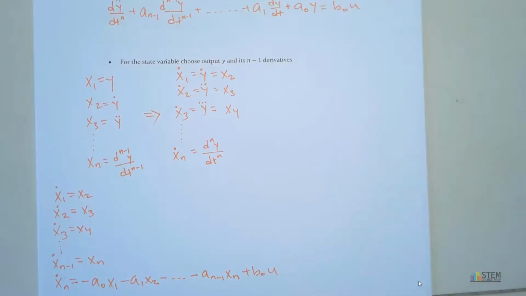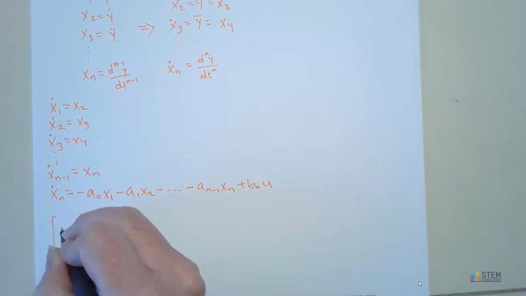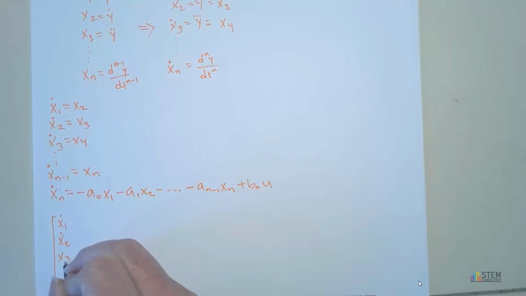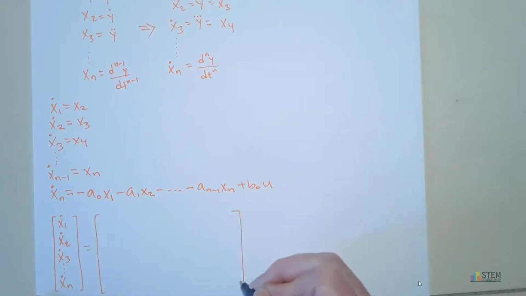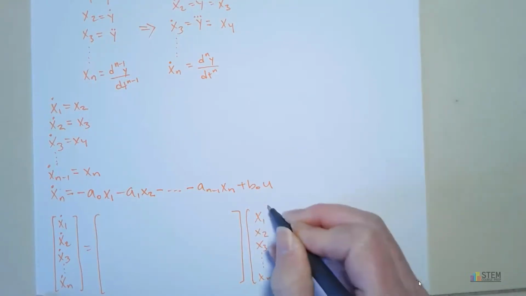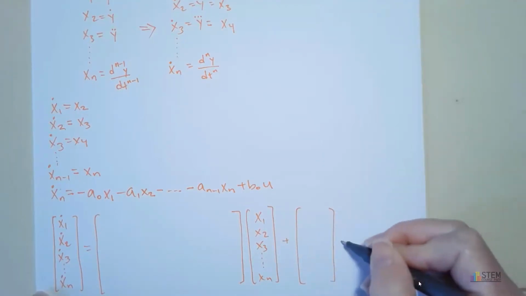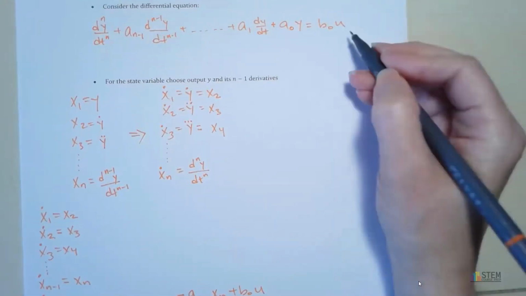Now we're ready to put this in matrix form. You'll put your state vector here, or rather the derivative of your state vector, so it'll look like that. And then we've got our matrix A times the state vector. Then you've got your matrix B times your inputs, which in this case, for this equation, if we go up here, is u.